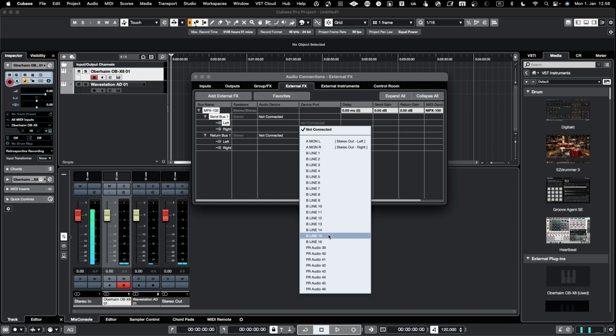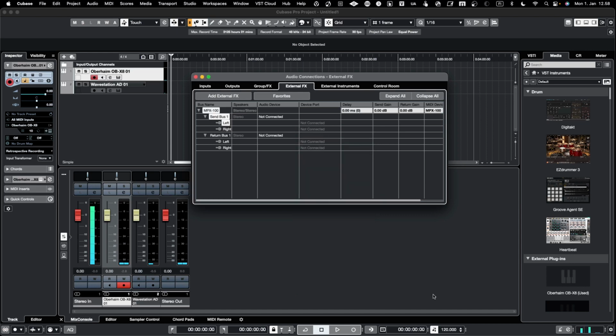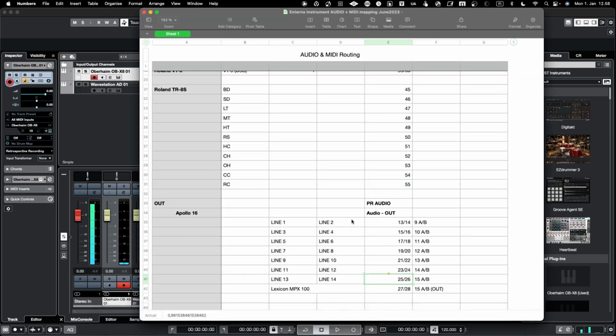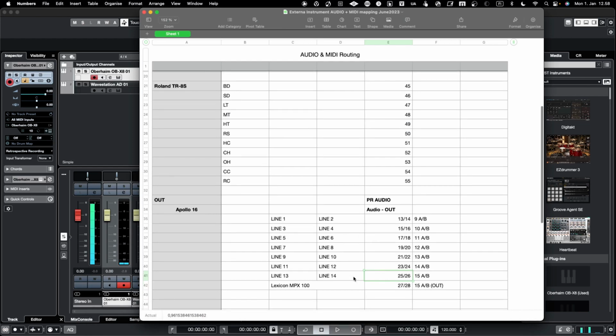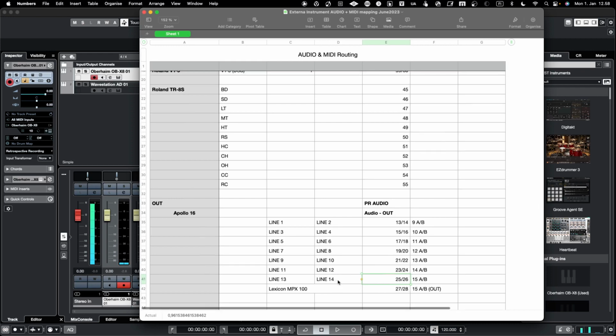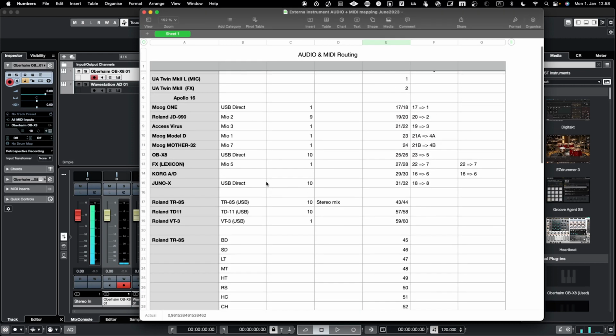Then I also need to define the send buses and the return bus. If you don't remember, you can go to your seed sheet and see that this is lines 15 and 16 going out, and in is what I configured as 27, 28.